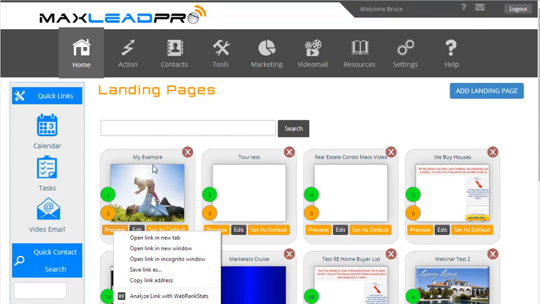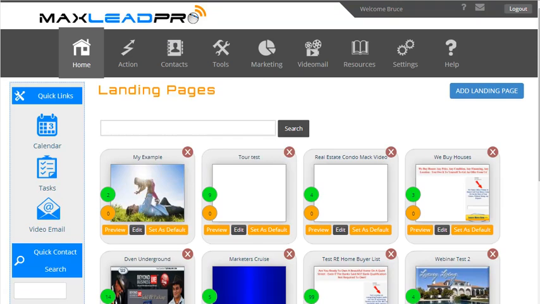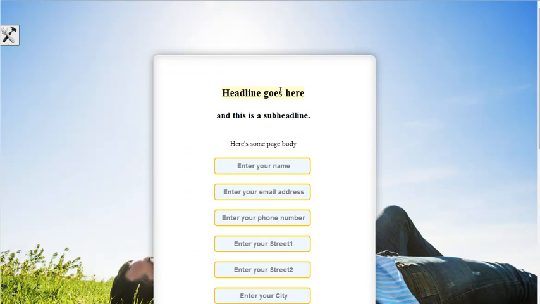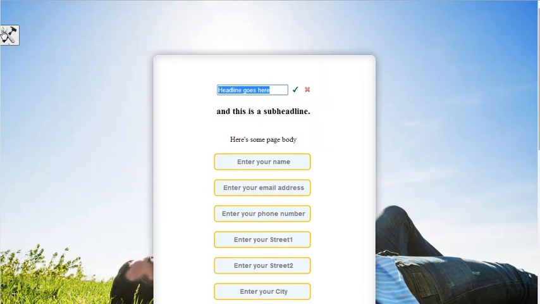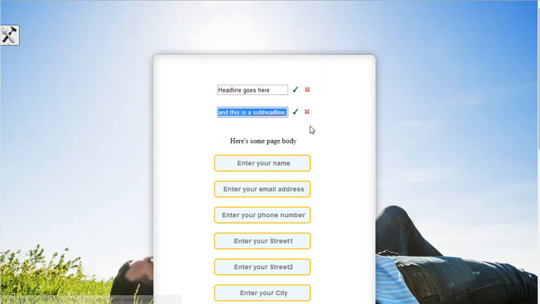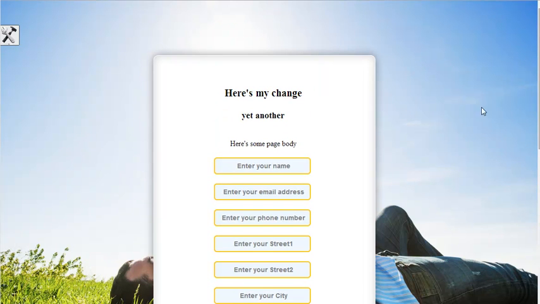I'm surfing in multiple tabs, but you can just hit preview and you can set it. And here's the headline. Now up here you'll see this little bug only occurs because I am logged in as the editor. Nobody else is ever going to see that. In this case I don't have any video or anything like that, but what I could do is change the main title, right? As soon as I go here and click subheadline, here's my change. I'm going to hit tab and make yet another. And I just hit the little green check, and it's going to automatically render it into the page.